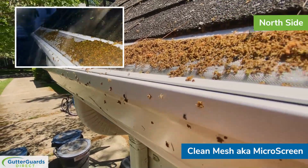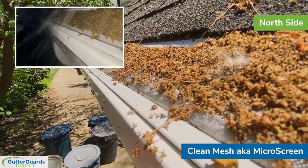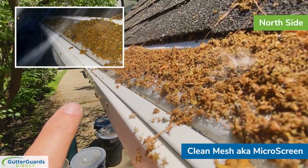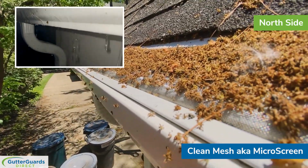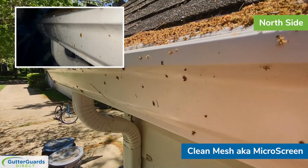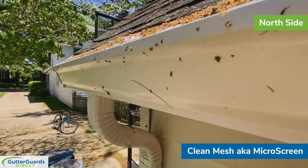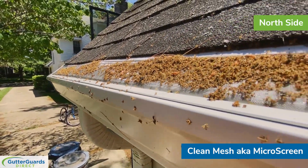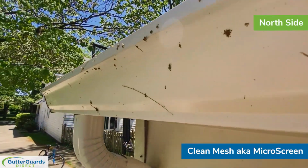And this one was just allowing a tremendous amount of water to come over between the screen and the weep holes that are supposed to be at the front here, that are not really well visible. It was allowing a lot of that water to pool up at the end there and then stream over the face of it. But here you can see, post rainstorm that we had the other day, how much debris is still sitting on top of it, as well as the debris that's sitting on the face of it.